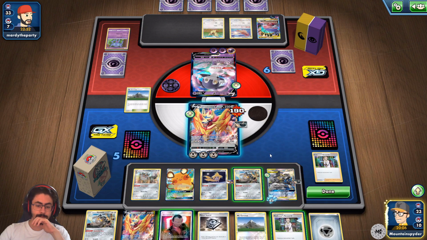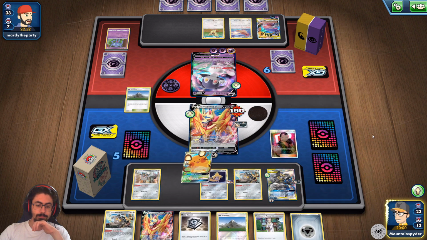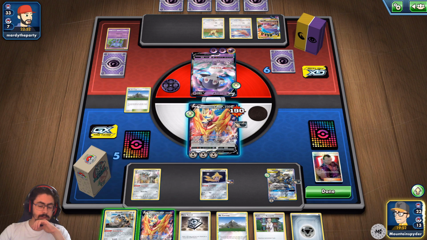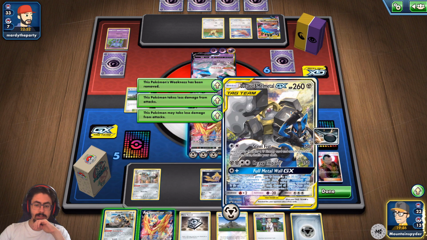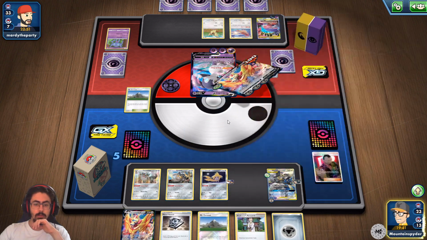Let's drop that there. Actually, I'll play Giovanni's Exile to get rid of the Dedenne GX and the Meowth for now. There's actually no point playing the Zamazenta V because it's never going to have a chance to actually be in the game. So my opponent's going to knock this out, and then it's the Lucario and Mumentor, which is going to be an issue. Meowth has value because I can evolve it, so I'm going to rather do that. Going to go for an Assault Tackle.